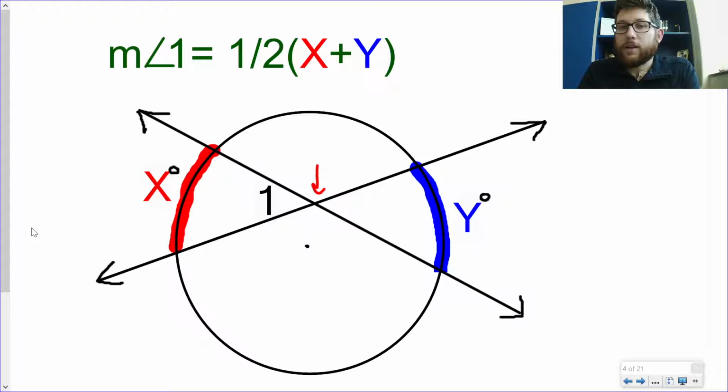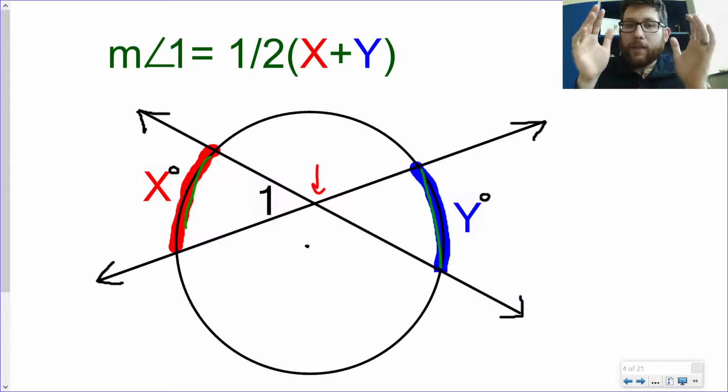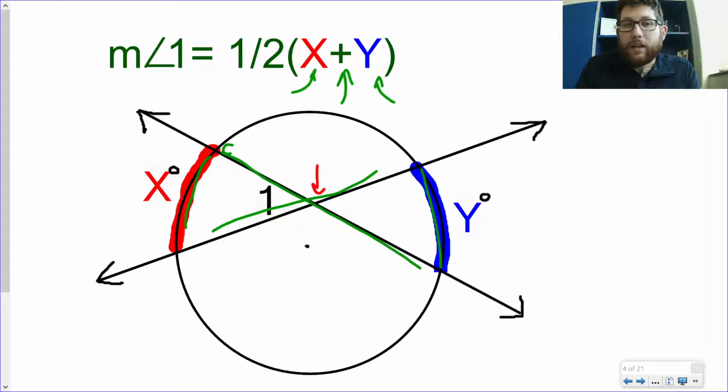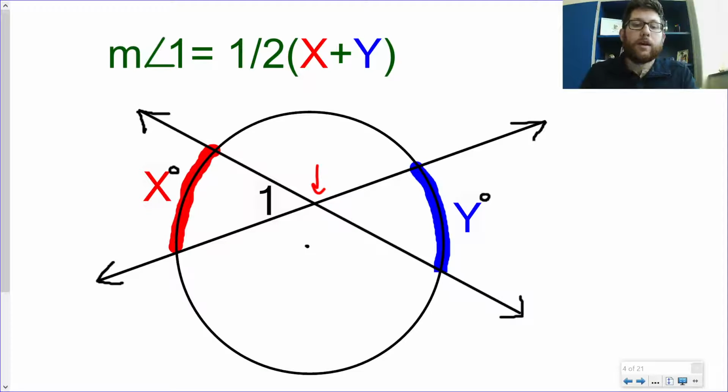Now, let me talk you through a couple ways that might help you remember this. Notice how the arcs, this one right here and that one right there, kind of look like parentheses. If it's on the parentheses, it's going in the parentheses. And then notice how the lines cross. It almost makes a plus sign, and that's going to be the plus sign right there. That might be a little bit silly, but since some of these formulas are a little trickier to remember, or you want to be able to remember them instead of having to look them up all the time, that's a way that I remember them. If it looks like parentheses, it's going in the parentheses. If it crosses, it's going to be a plus sign. And then the 1/2, I don't really have anything for you there. You're just going to have to remember that it's times 1/2.